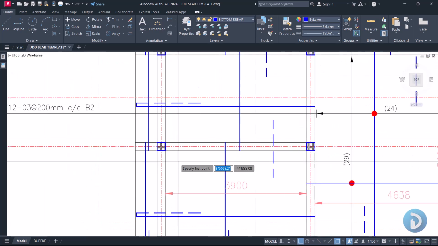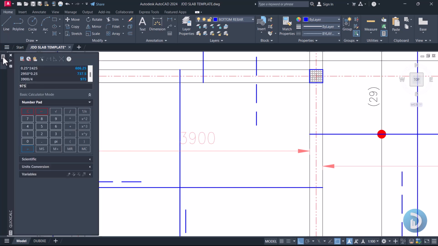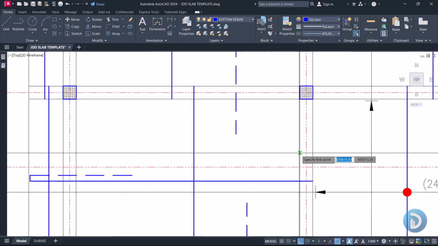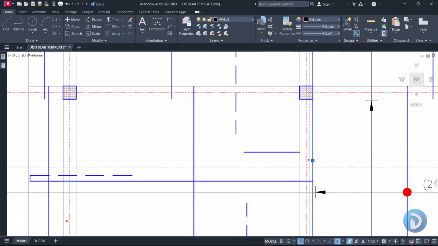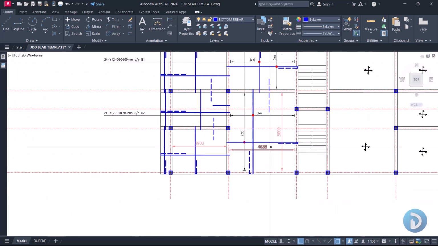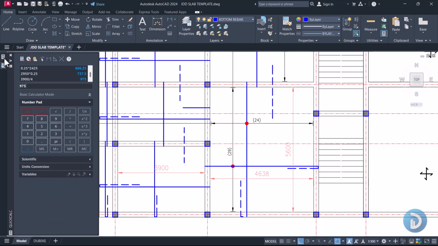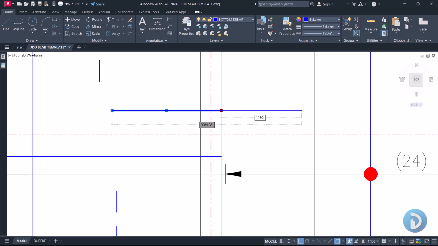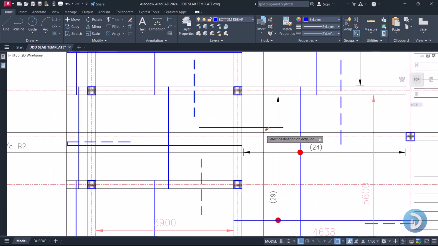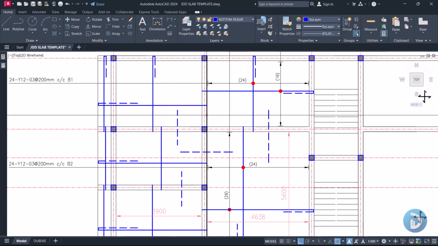Okay, so this will come into this part of the slab by 975. So we can choose to draw this anywhere, but let's draw here 975. Okay, then we can extend this here, and we can calculate this part as well. 4638 by 4, and this will give us 1160. Okay, so we can take this to 1160 and we hit Enter. So we can match these properties to indicate that this is our top reinforcement. Okay, so now we have the top reinforcement at the first layers of our support zone.